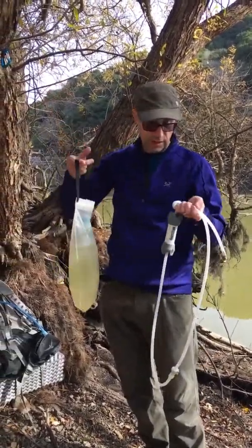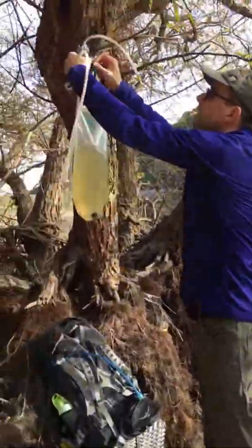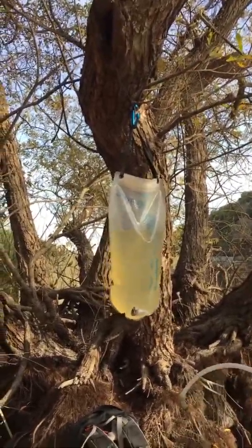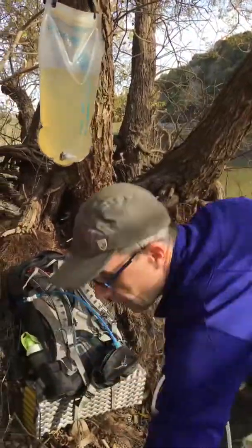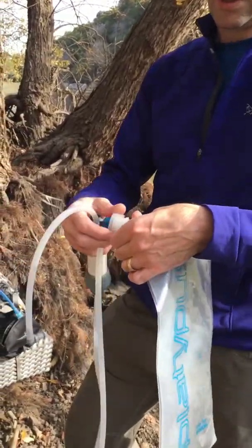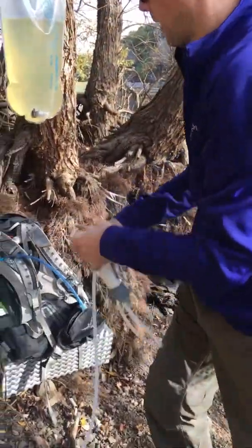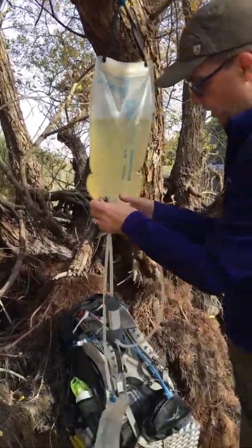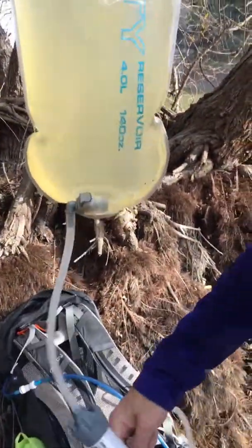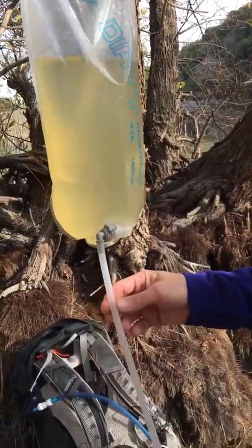So not surprisingly, the Platypus GravityWorks works by gravity. So we need to find somewhere reasonably high up to hang the dirty bag. Then screw on to the clean bag, and then this end simply clips in. And water will start flowing. You can see it's just starting there.